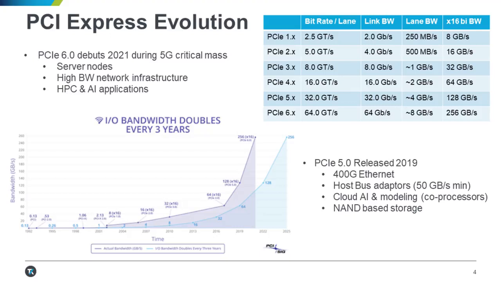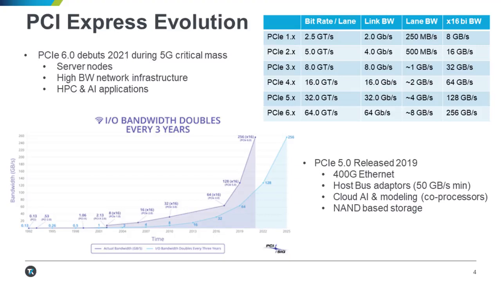And on average, what we see is the I/O bandwidth doubles every 3 years, and that's what this plot shows here, right? And you can see we have had a bit of a speeding up in the timeline, right? So it took quite a while to get from Gen 3 to Gen 4. Gen 4 to Gen 5 was roughly a 2-year cycle, and we're seeing that similar cadence for Gen 6. And already some early discussions happening around Gen 7. So, definitely healthy adoption of this technology.